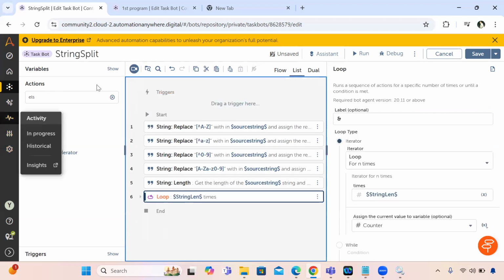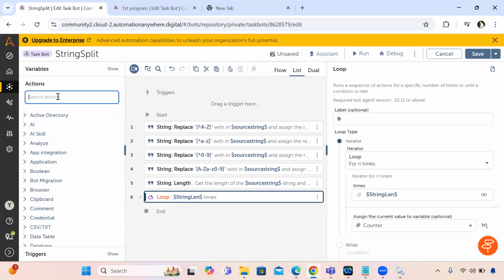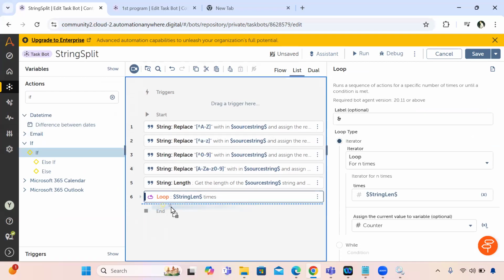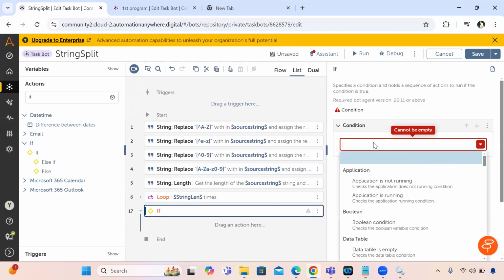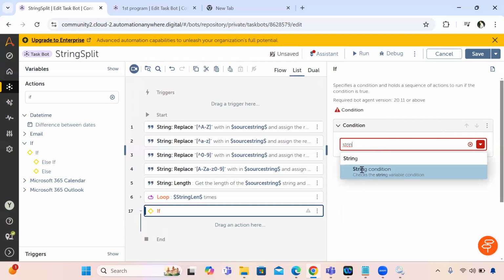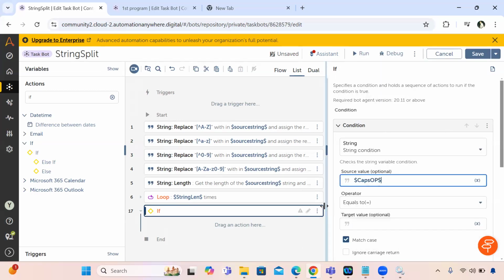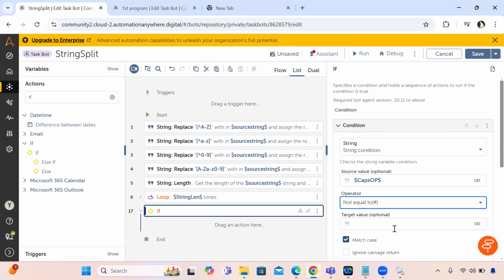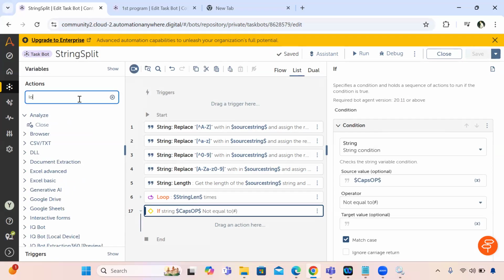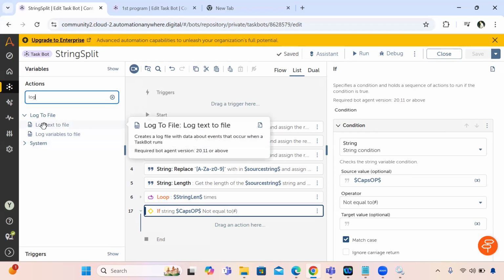So out of this loop, what I'll define is an if condition: caps OP not equals to null, then log to text file.